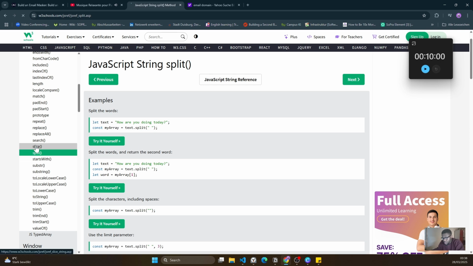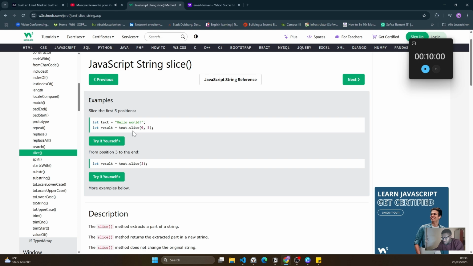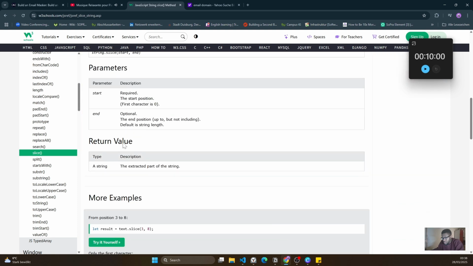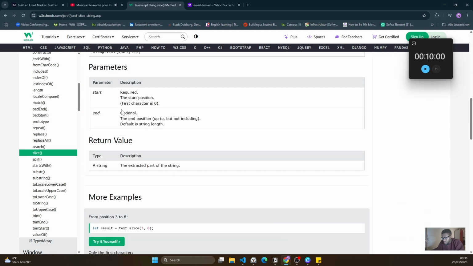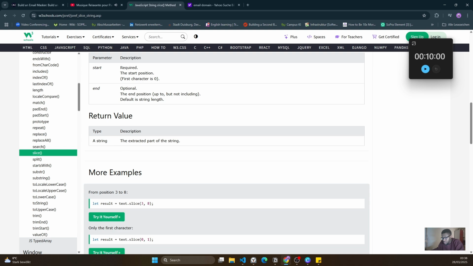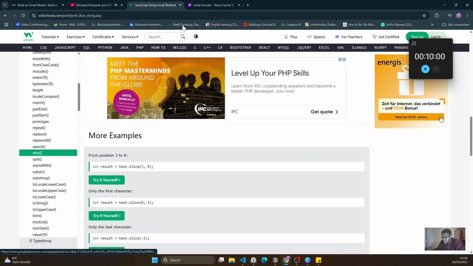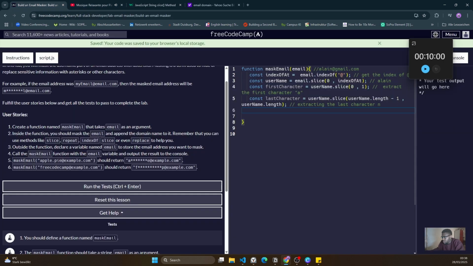So slice creates a new string. Where is the method? Description: it extracts part of the string. That's it. So I will now extract the middle character.